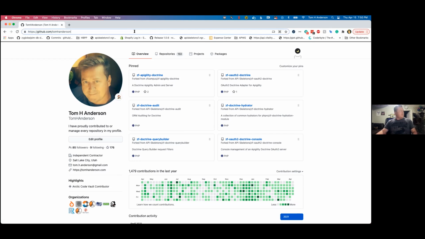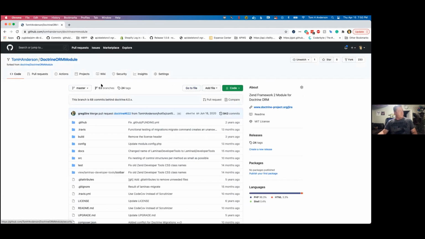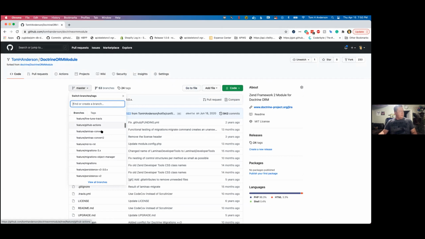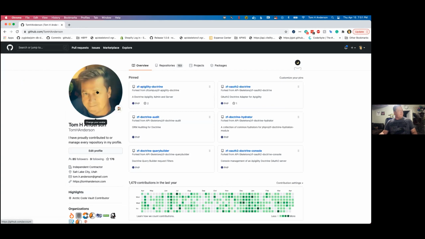A good example of that is this one. This is one of them I'm in charge of. And you can see all my features here, all my hot fixes. I've had this repository in my profile for a long time, and I've made a lot of contributions to this repository. And I have a nice picture here, and I got this little working from home icon. I don't know where that came from, but I think that's neat to see that GitHub added that.